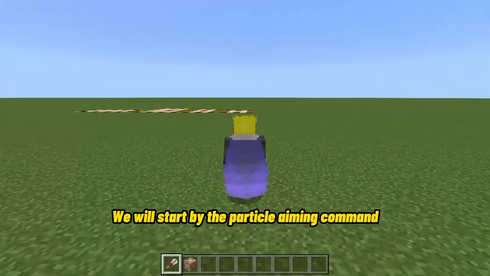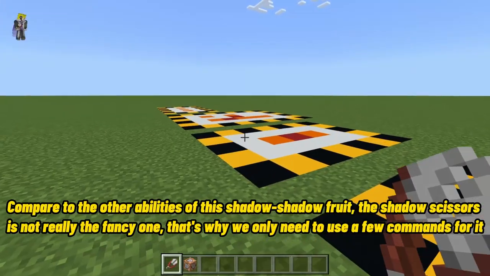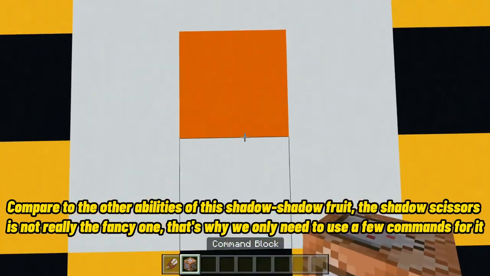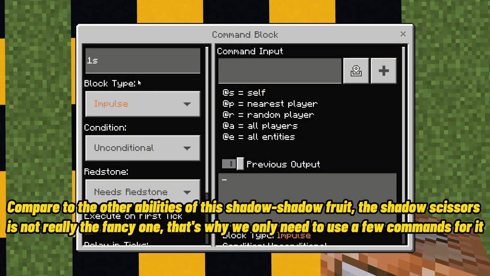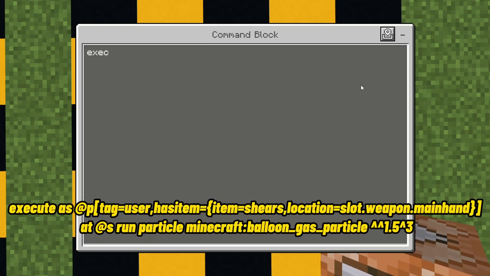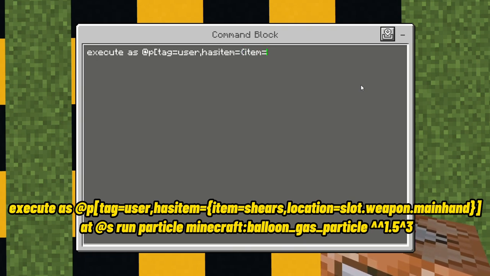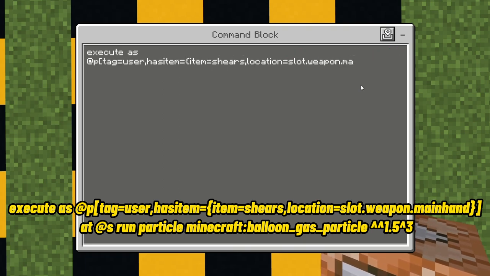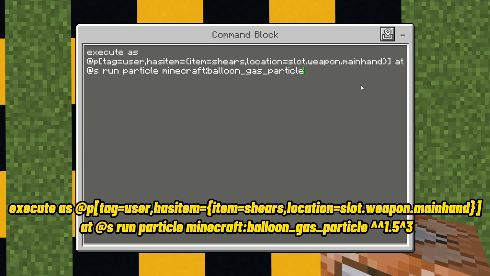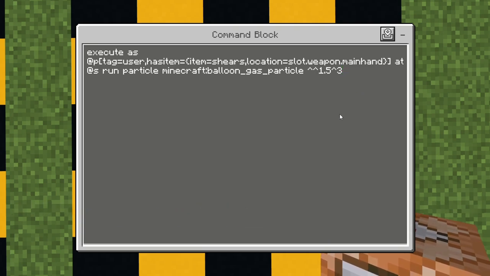Start with the particle aiming command. Compared to the other abilities of this Shadow Fruit, the Shadow Scissors is not really the fancy one, that's why we only need to use a few commands for it. Whenever we hold shears, the aiming particle will appear.